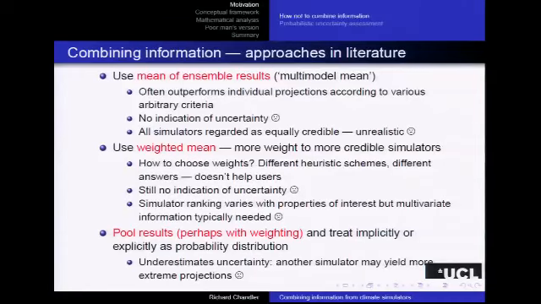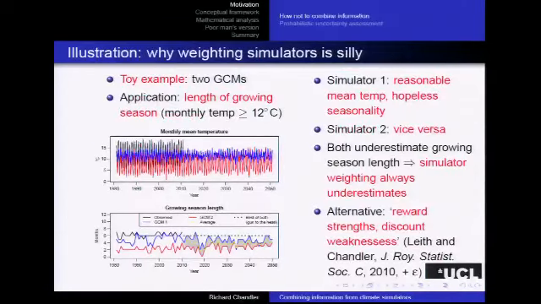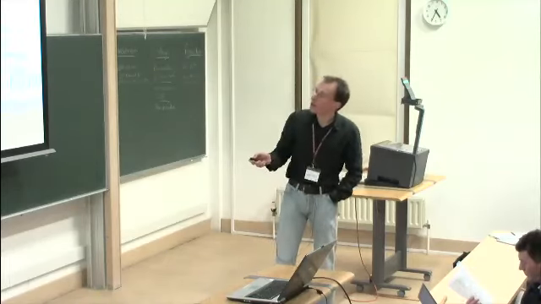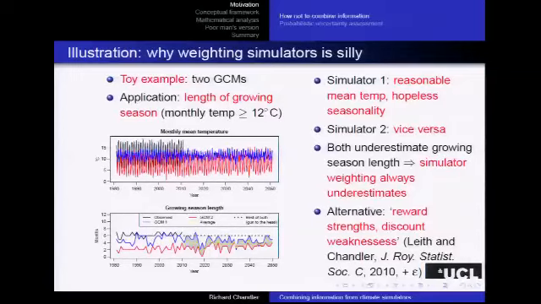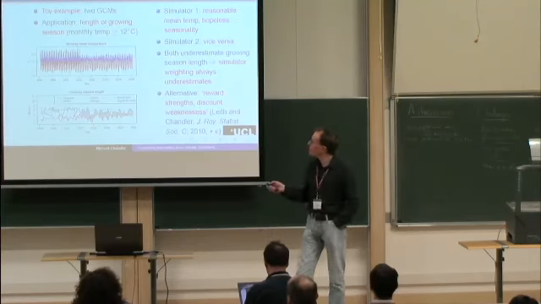Okay, I'm not going to talk about that one, but what I'd like to do, and this is a slide I put up at the Exeter workshop, is to just illustrate that particular point. So I've got some artificial series here. The black one is, if you like, monthly mean temperature time series as observed. The blue one is a climate simulator where the mean is not too bad, but the seasonal cycle is obviously massively underestimated there. And there's a red simulator here that has a reasonable seasonal cycle amplitude, but a rubbish mean.